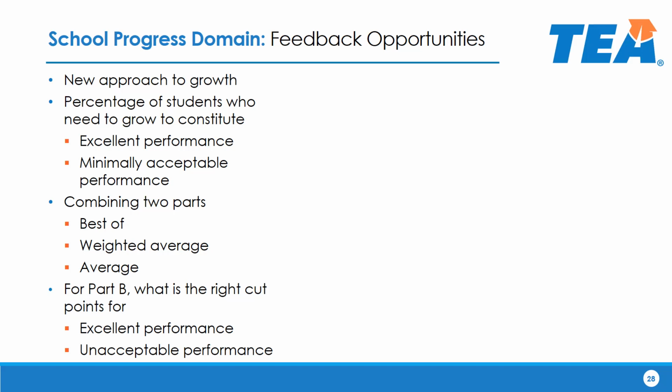So this slide shows all of the feedback that we're asking for related to this domain. The first 3 bullets are for Part A, and they're the same ones that we saw a little bit earlier. The specific feedback that we're looking for related to Part B is the cut points. What are the right cut points to show excellent performance or unacceptable performance?